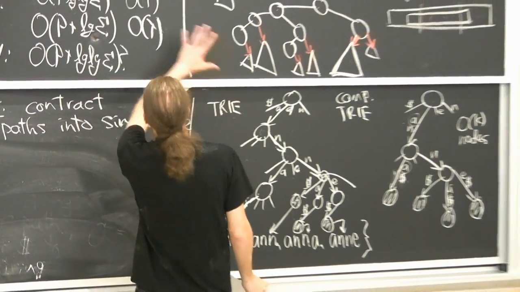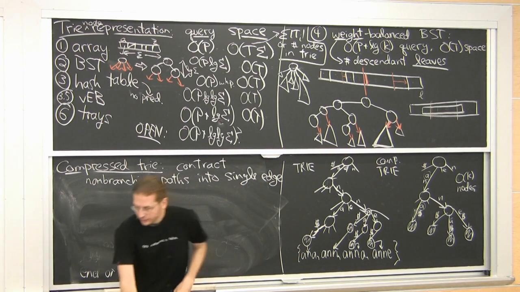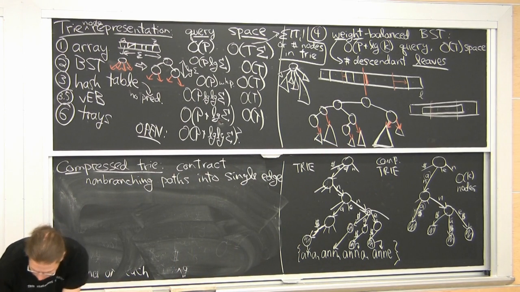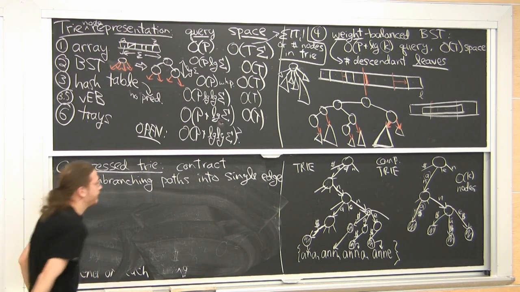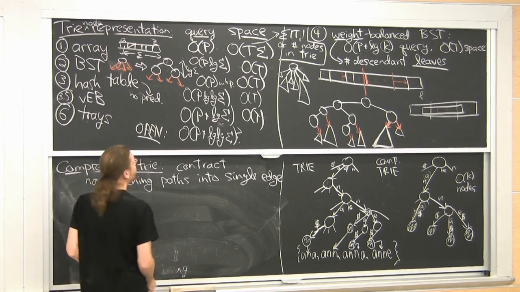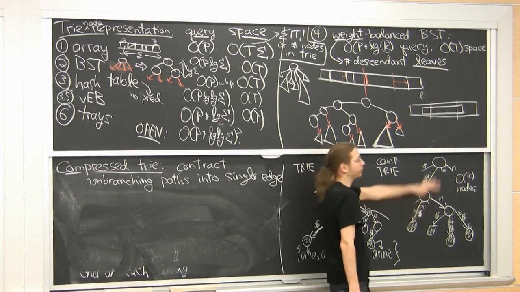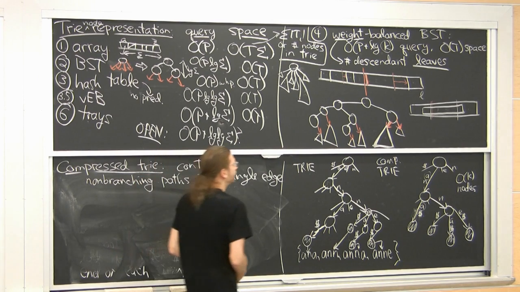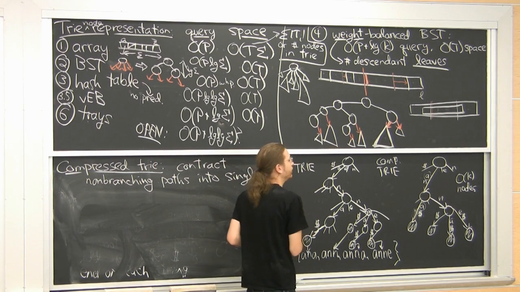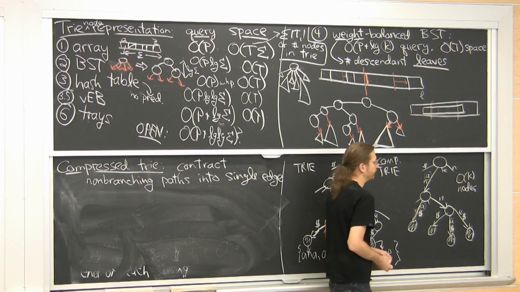Okay, and all the things we said about representing tries here, you can do the same thing with a compressed trie. I need to write down that 3.5 here. And in fact, these results get better, because before, order t meant the number of nodes in the trie. Now order t will be the number of nodes in the compressed trie, which is actually order k. So life gets really good in this world. I did it in the trie setting because it's just simpler to think about, but really you would always store a compressed trie. There's no point in storing a trie. You can still do the same kinds of searches.